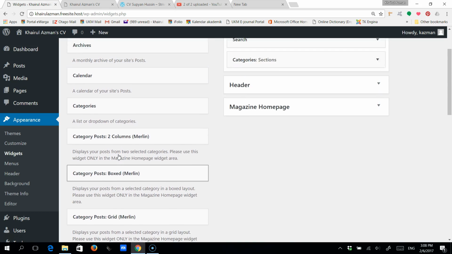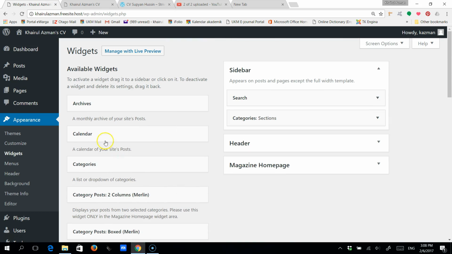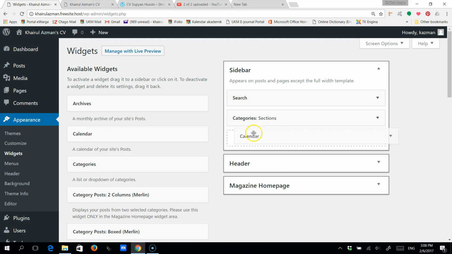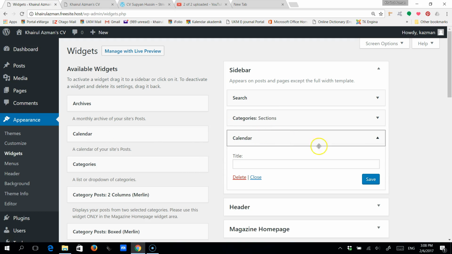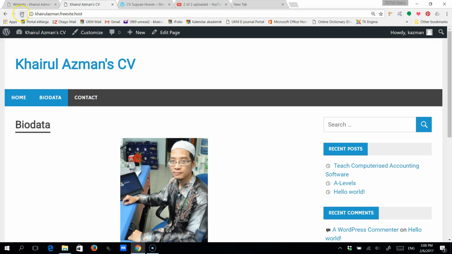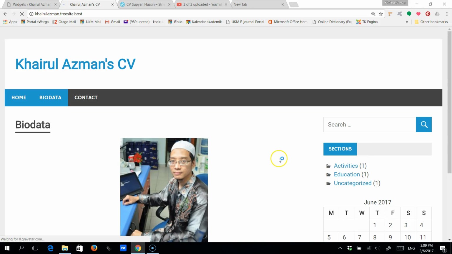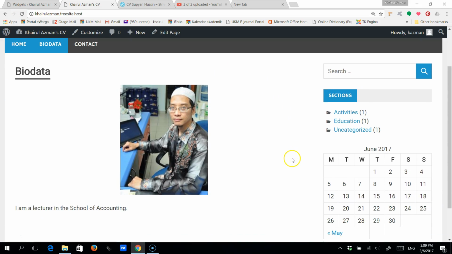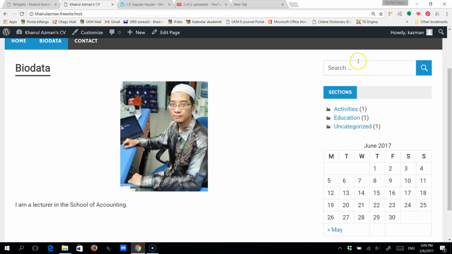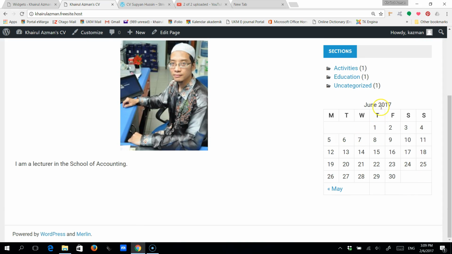Okay, let's say we want to put in a calendar widget. So what we do is just drag it into the box and click save. Now if we go back to our website, we have the search widget, the sections that we have just renamed, and also the calendar widget.